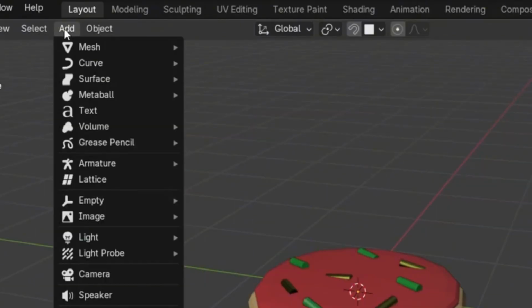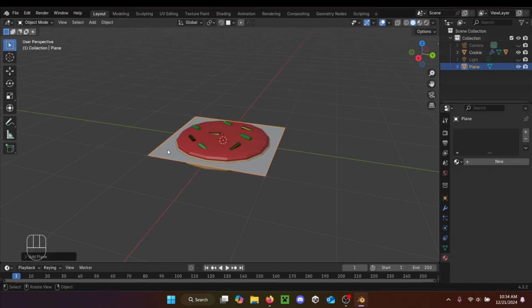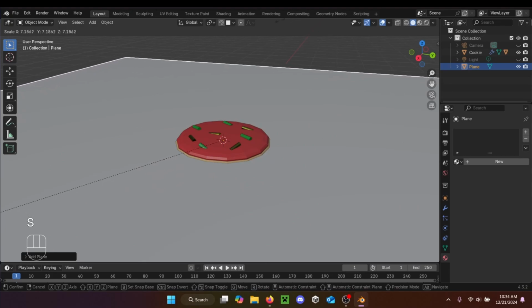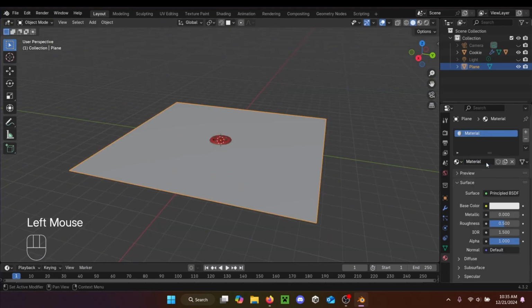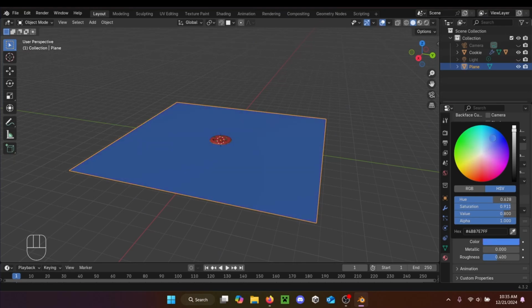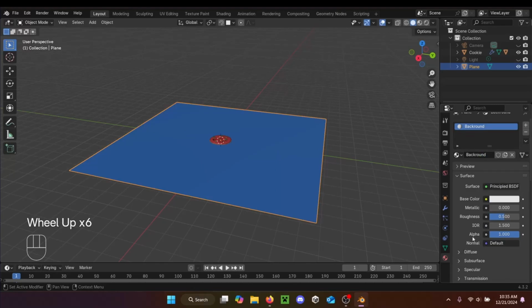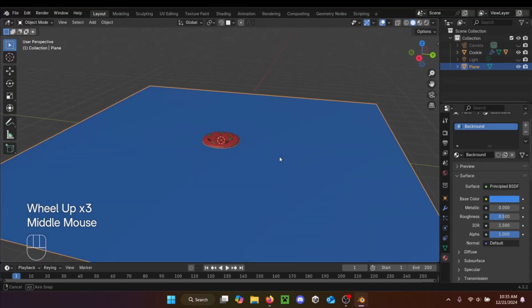Now, let's go ahead and add mesh and then click plane. This will give us a square that we can work with. I'm going to scale it up to a decent size, and on this, we're obviously going to add a new material. I'm going to call this background, and I'm going to do a nice bluish color. Again, Control C on your hex value, go back up to base color, Control V, there we go. Yeah, we got a nice background.